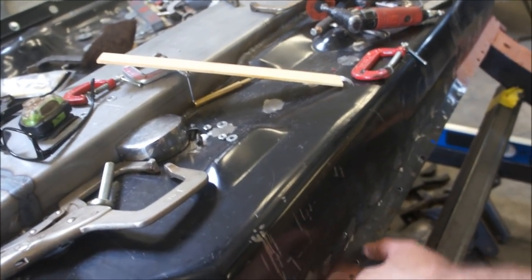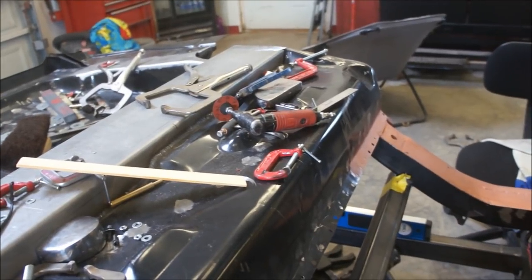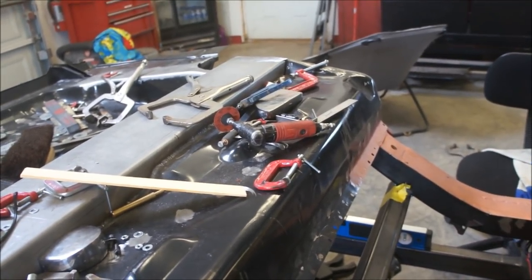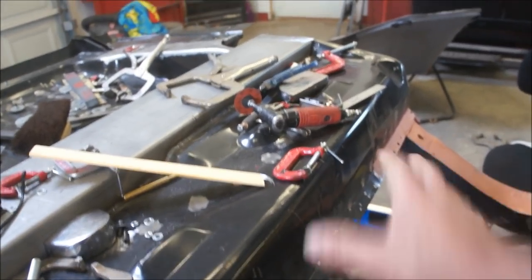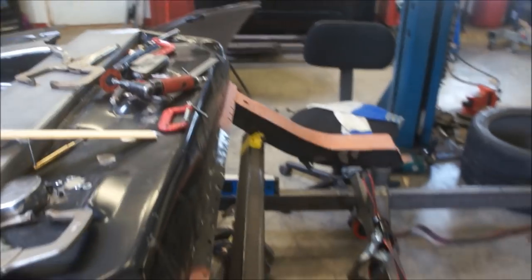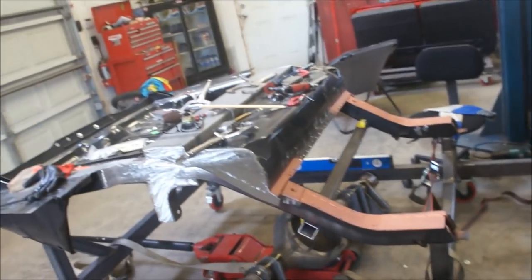I didn't think about it, and I popped all these, so I'll have to weld those shut from the bottom, but that was a mistake. I could actually weld from the bottom. It doesn't matter one way or the other. It would be easier to weld from the top with the pan on, or the trunk pan. But no, I decided to do it the hard way. I wasn't thinking when I had it upside down. I was thinking, okay, that goes on top, and whatever. So you're going to make mistakes along the way. You just have to deal with it.